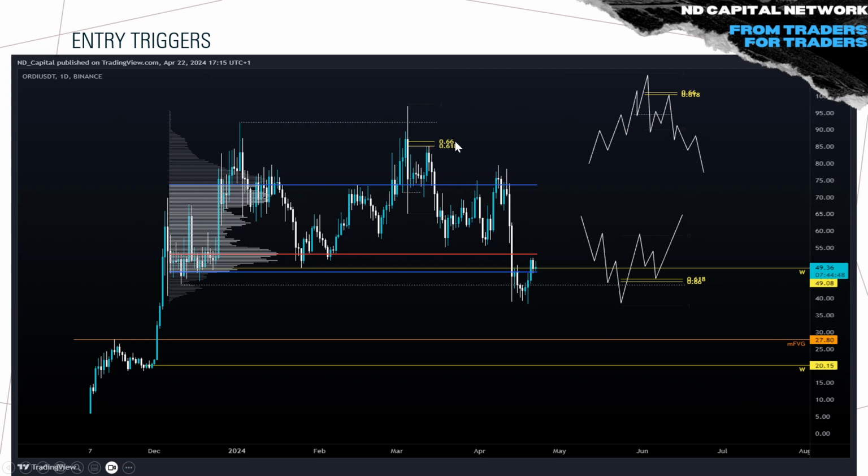In this case, this was the golden pocket, and I do expect a similar thing to happen in this place as well, where you do sweep this liquidity. Here you have this equal low, so you can see you sweep that out, you change the market structure, so you can expect a backtest into this golden pocket and then a move up. This is simply a range.